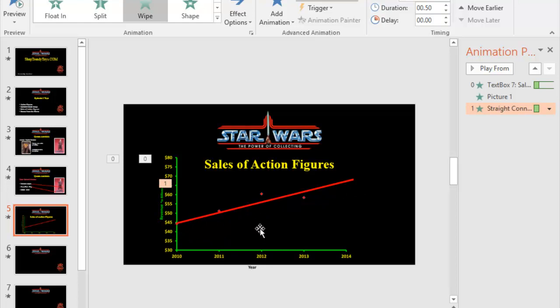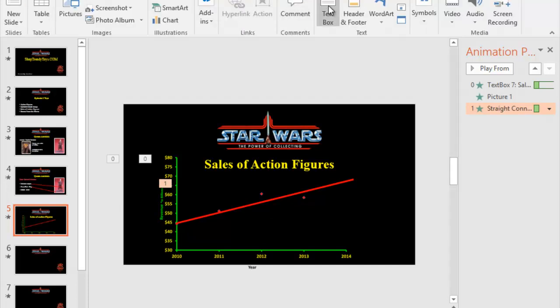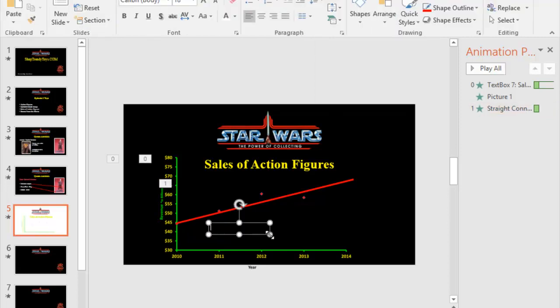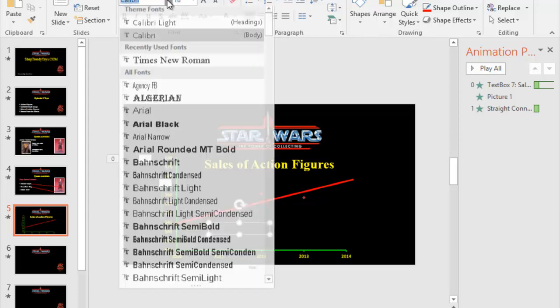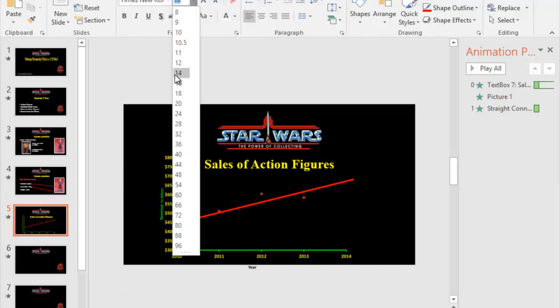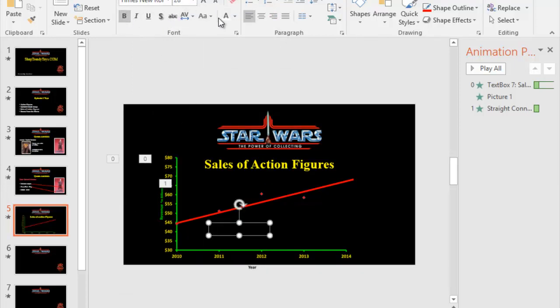The next part is just a little text box that actually says linear trend line, so your audience knows exactly what you're saying. And we will insert that text box there. And it's probably just 28 point Calibri. Or Times New Roman, either one. Let me do Times New Roman, 28, bold, white. And just type in linear trend line.